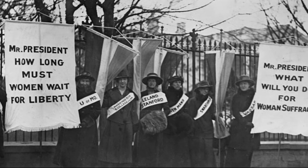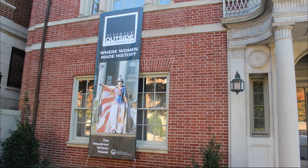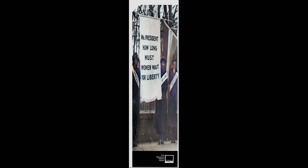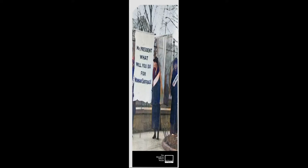We looked through a lot of images — most of them from the Library of Congress. We thought we can't just display black and whites outside on flags in the backyard; that wouldn't really tell a story. Our world is turned upside down — that's why we're doing an exhibition outside. So we took the original black-and-white images and stretched, morphed, and colorized them to be a little more whimsical, something fun and beautiful to look at in the garden. The canvases are three feet wide by almost nine feet tall, so some images are a little pixelated, but we've come to realize that brings a certain beauty to the images.